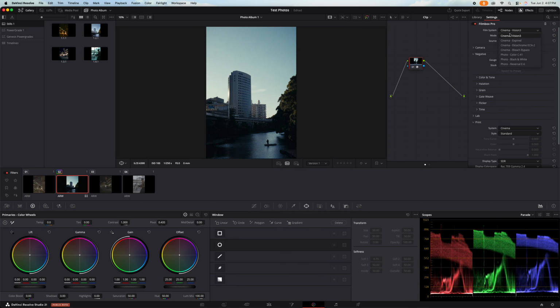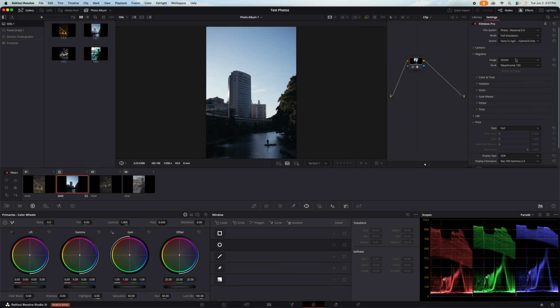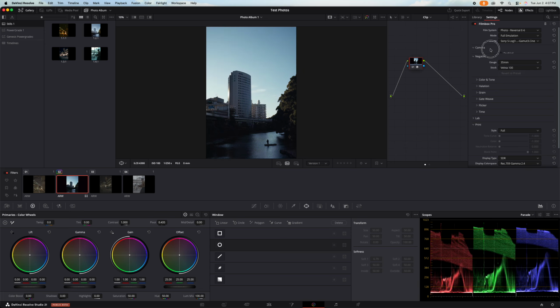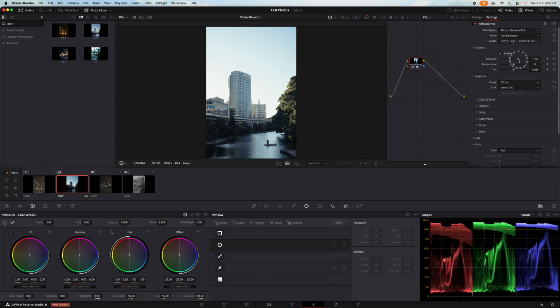select 3S Game at 3 Cine, and then we will do some reversal. We'll do some slides, and I'll do full, and we'll pick Velvia because Velvia has amazing saturation. And so we'll just get our exposure up here.